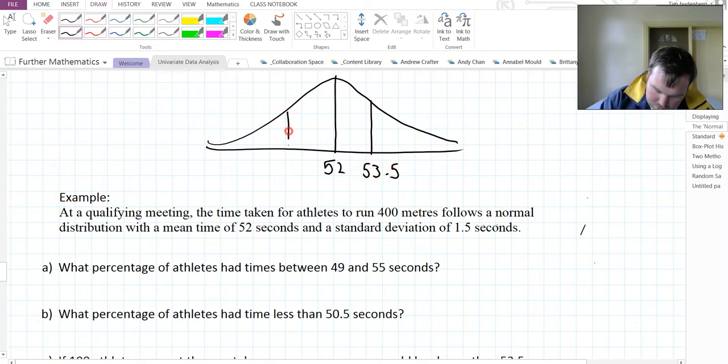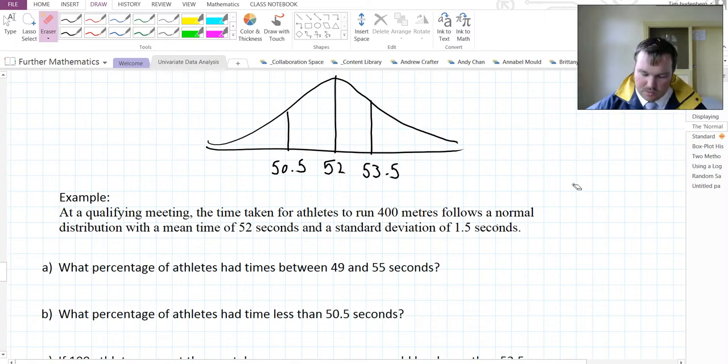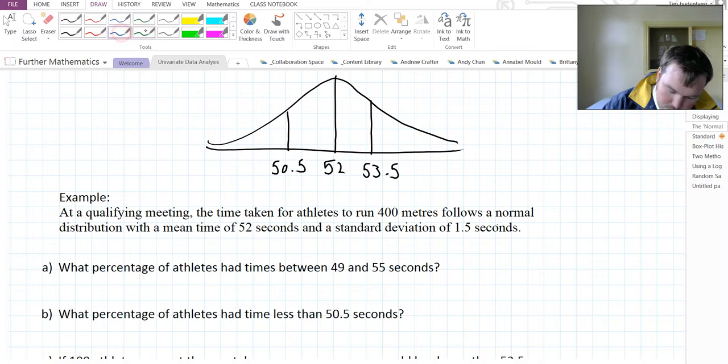53.5 and 50.5. If you're unsure where to draw it on your curve, it should be approximately the place where the curve goes from concave, meaning like that, to convex, meaning like that. You see how the curve will go concave to convex. At this point is where the first standard deviation should be. If you're doing calculus later in the year, then yeah, you'll get to do that more accurately. But right now, for just a sketch, we want to sketch this out. Alright, so that's one standard deviation out.